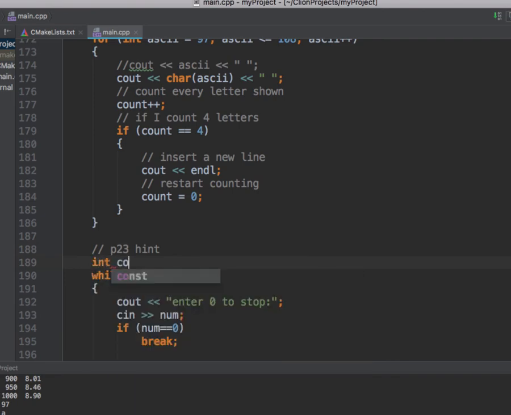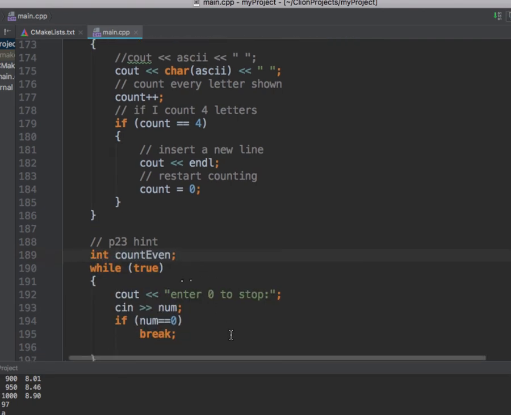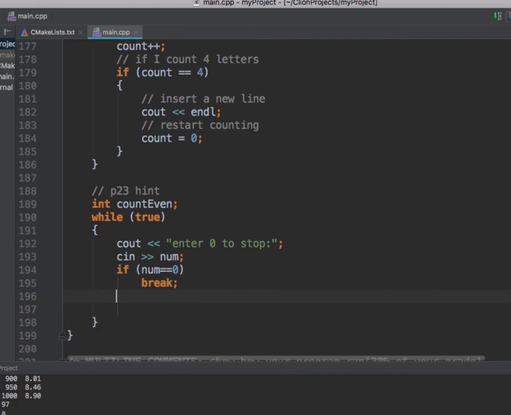So, int count even. The way you check to see if a number is odd or even is any number modulus 2. Remember how modulus 2 can possibly generate only 2 values. It can either make you a 0 or a 1.